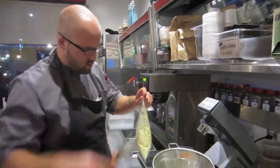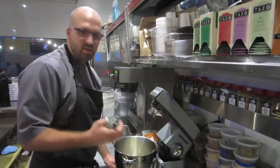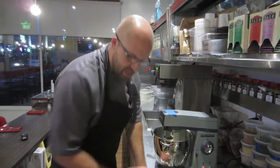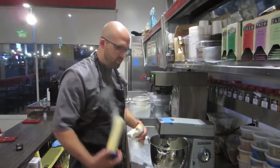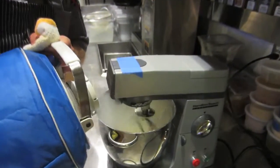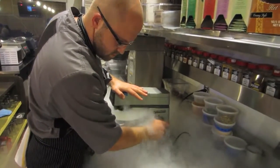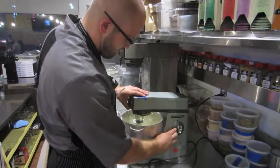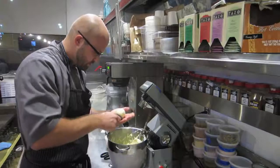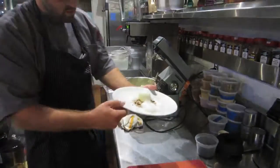Now that it's chilled down, we're just going to strain it into the bowl of our mixer, squeezing out as much juice as possible. Now it's time to spin our ice cream. We use liquid nitrogen. The benefit of using liquid nitrogen is it spins the ice cream so fast — typically less than a minute — that the ice cream base doesn't have time to form any ice crystals or incorporate any air, so it's incredibly dense and smooth. We're just pouring the nitrogen straight into the base. The nitrogen evaporates out, leaving nothing behind but frozen ice cream. Just like that, we have our oyster ice cream.